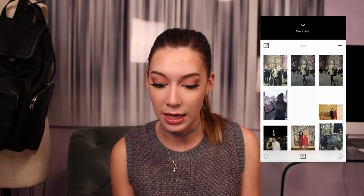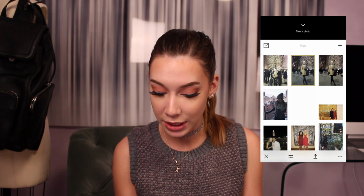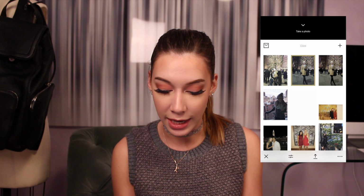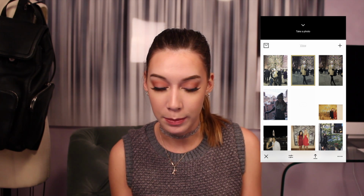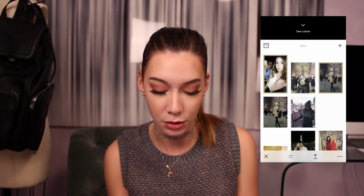I used it to edit this photo of me standing in front of the Rockefeller tree. But what I typically like to do is add a picture, so I'll go ahead and look on here. I was looking at Miranda Kerr's hair, but yeah, I'll just do this one again. So what I like to do is I like F2 a lot, and then I'll usually tone it down a bit because I don't like it to be super fake looking.